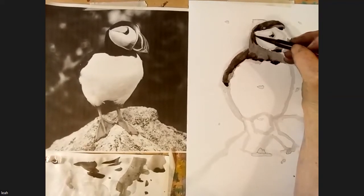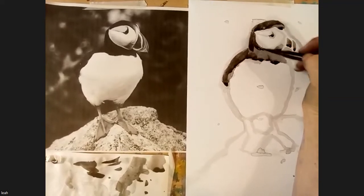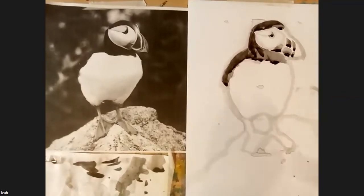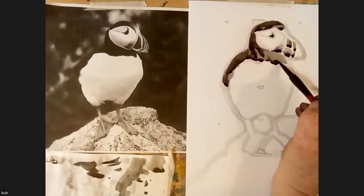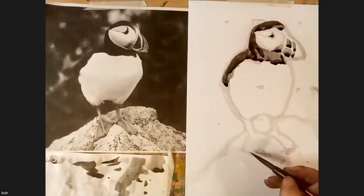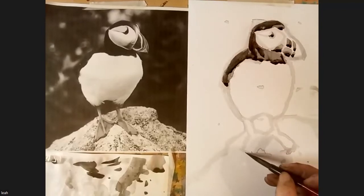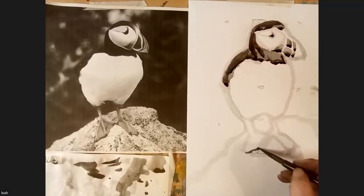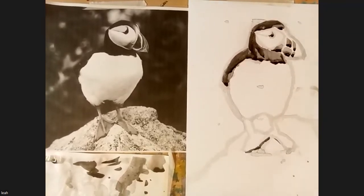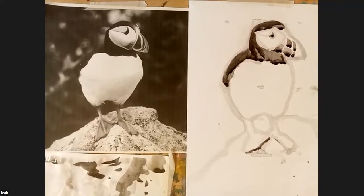Right? Once I kind of get my feet on where I feel I've got my darks kind of locked into place. Oops, I just leaned on my brush. That's okay because I'm going to be able to cover that up later. There we go. Yeah, that's really kind of it. I mean, maybe there's a little bit down here. There's not much. And then I want to let this dry for a minute. Okay, there's maybe one more thing I want to do before we move to the bamboo pen.